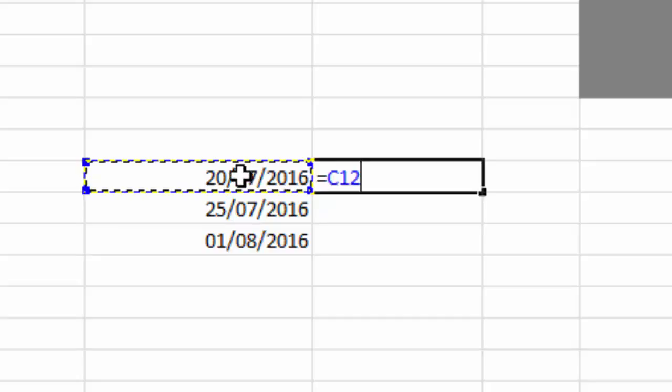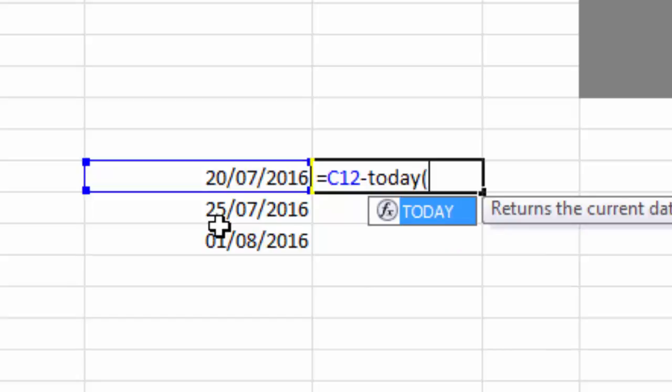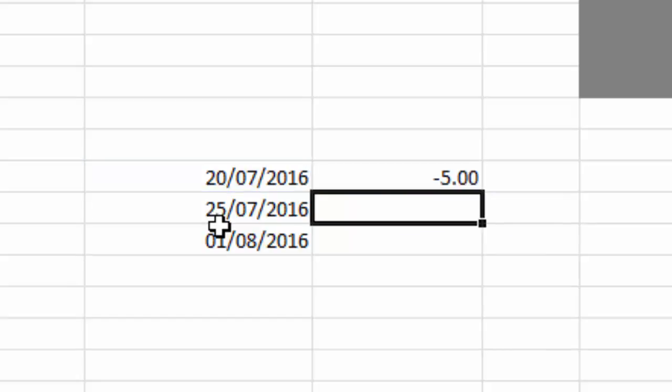Then you are sure that you know how they work. So let's show you. Equals, and we'll put the date, the 20th of 7th 16, which is C12, minus TODAY, open and close bracket, press enter, and you can see that's minus 5, so that's 5 days ago.